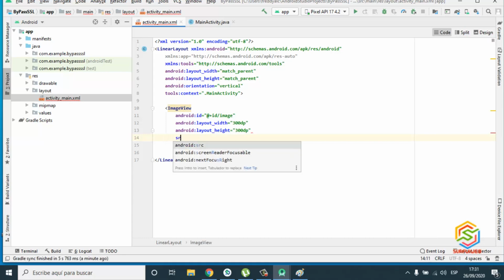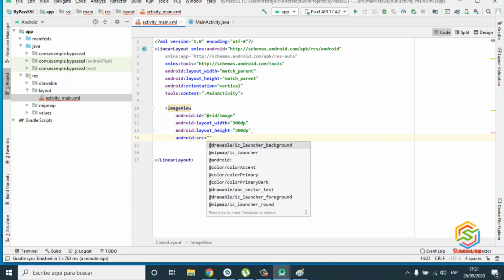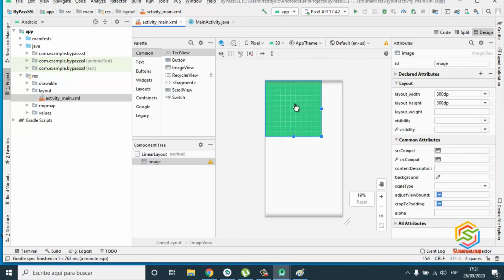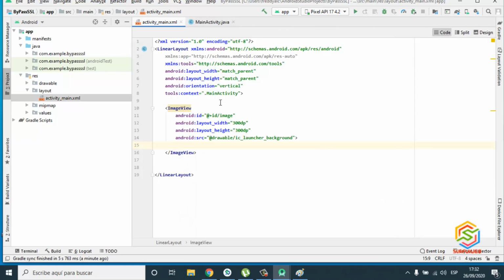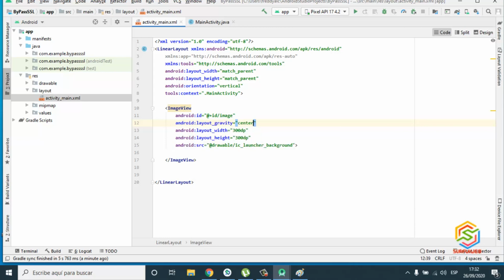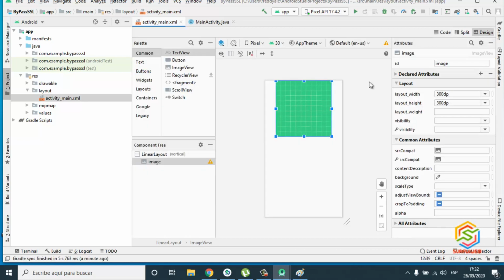As the image, by default, it's the launcher. Okay, let's go to see the design. I'm going to put the gravity center. Okay, now the image is in the center.